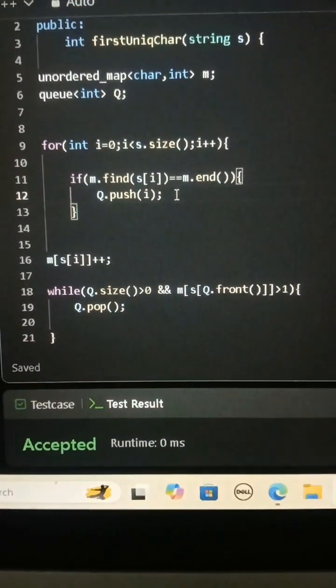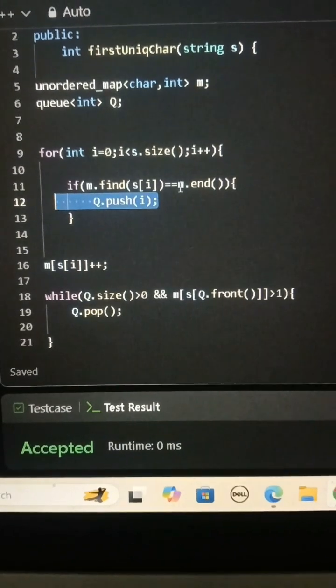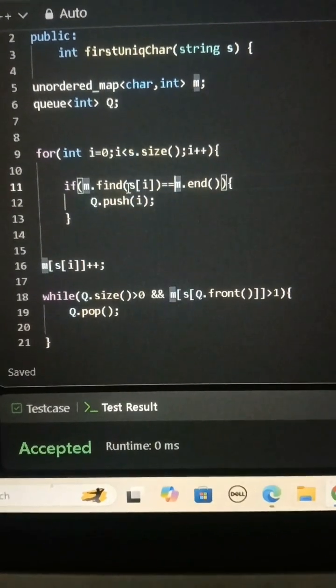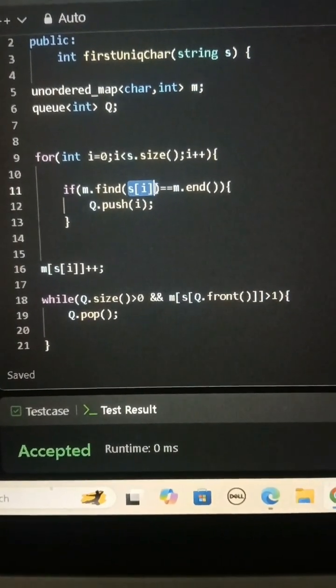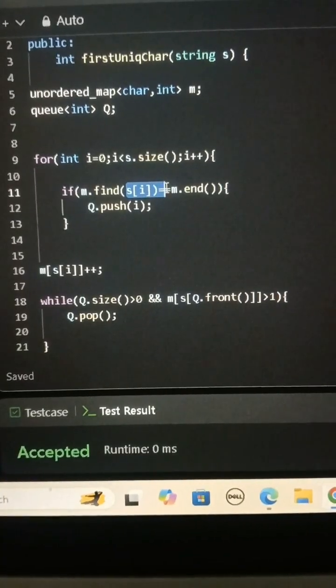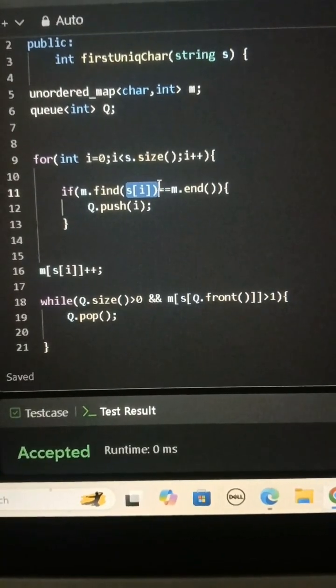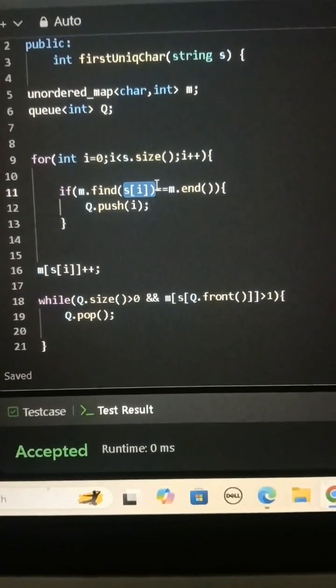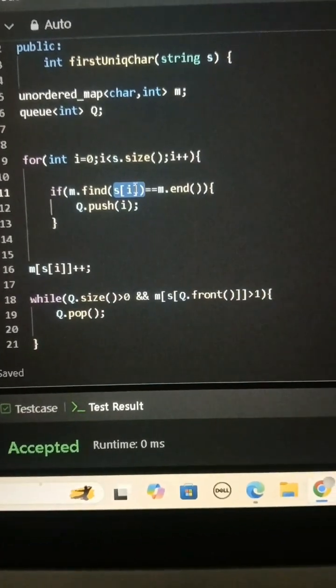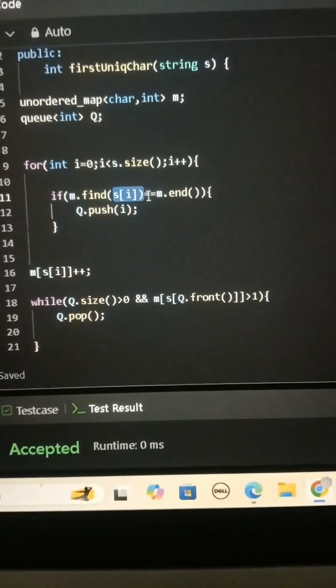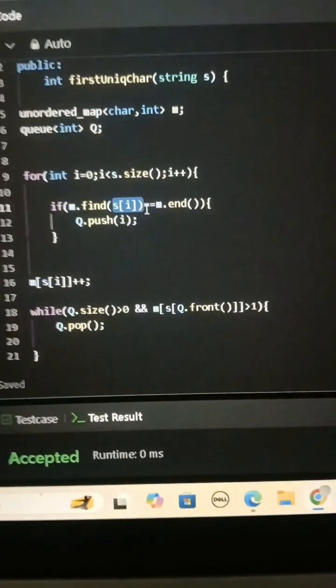But before doing this step, we are finding that character at the ith index of our string.